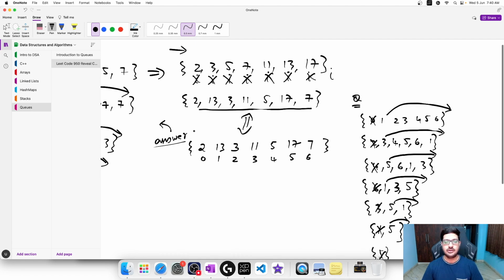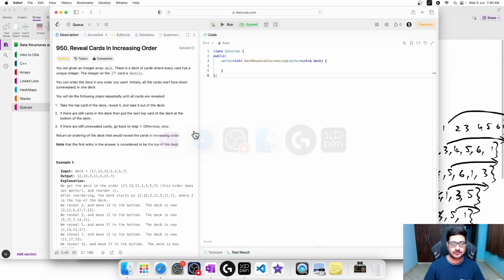Okay, so let's see how we can code this. First let's take a queue. Let's call it indexes or indices. And let's fill this with our indices.